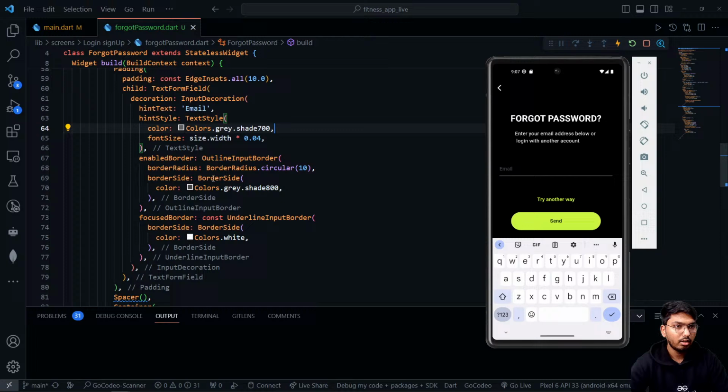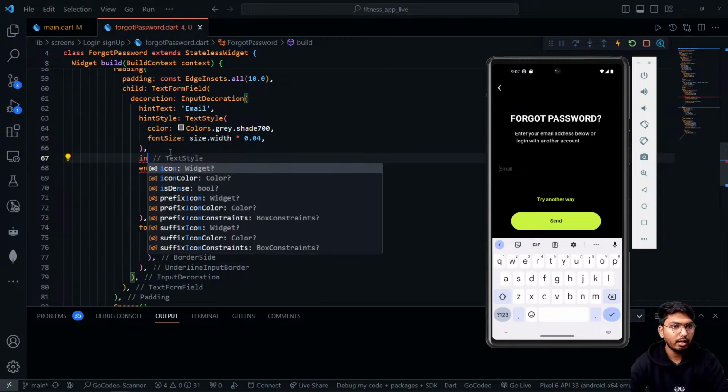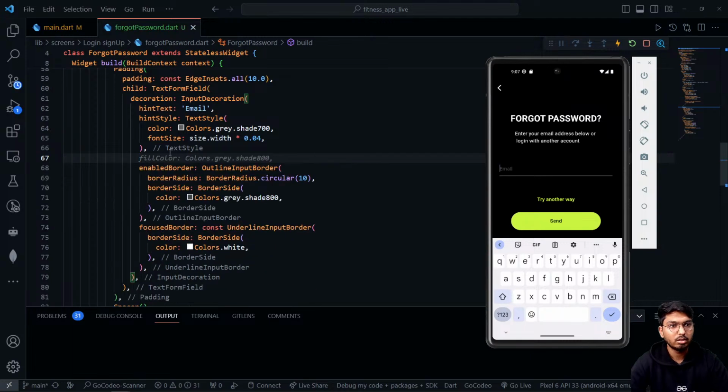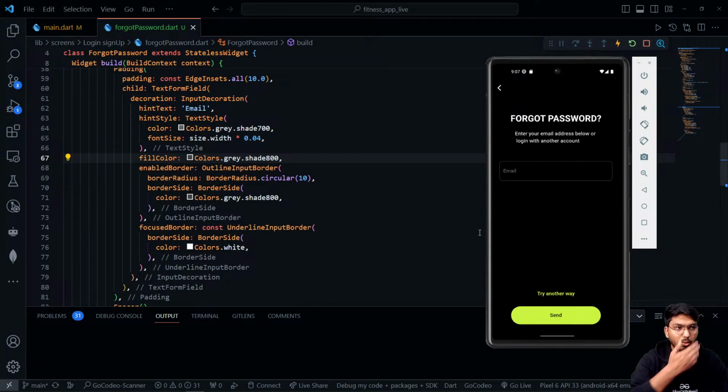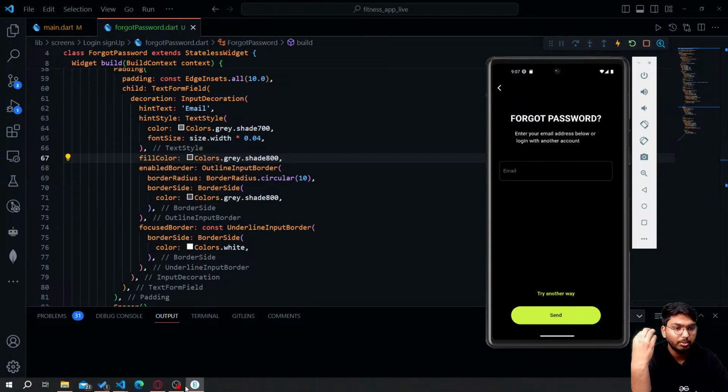Where we have color, so color is proper. We have a property here which we call fill color. Yeah, you can use fill color here or anything like that. We'll make sure to change that as well. Okay, don't worry. So yeah, our code looks fine and it looks much better now.